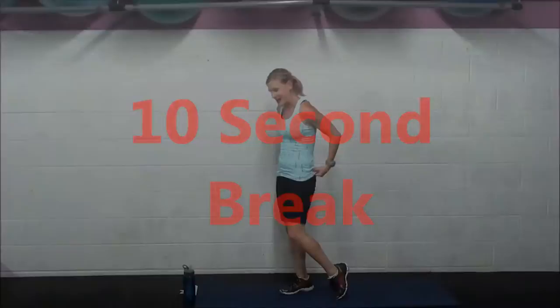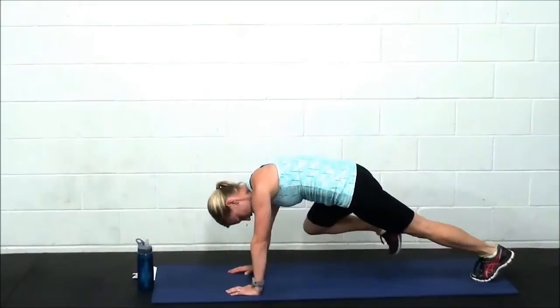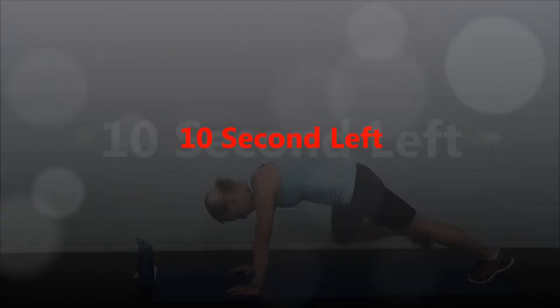Ready to use that glute, arms and your core. Let's start advanced right away. On those toes, knees out to the side. My hands are in line with my head. Breathing. Tummy is tucked in. My hips are not up tall, but nice and flat. Try to make a board with your body. 10 seconds. Keep breathing.